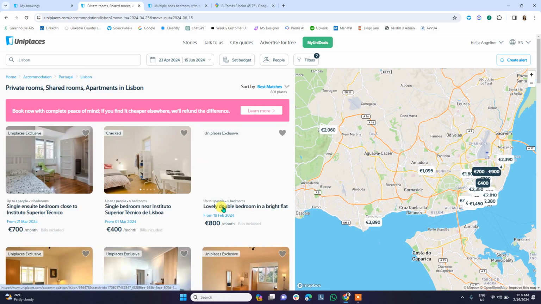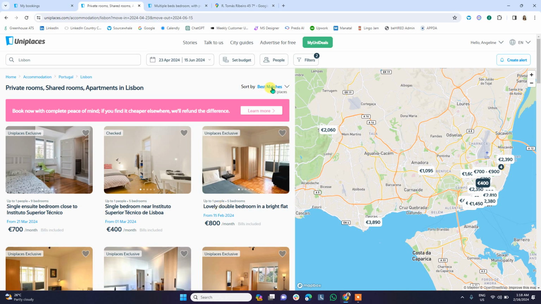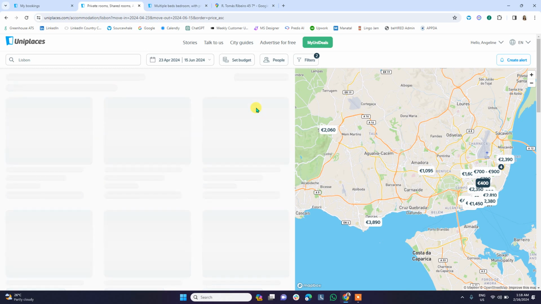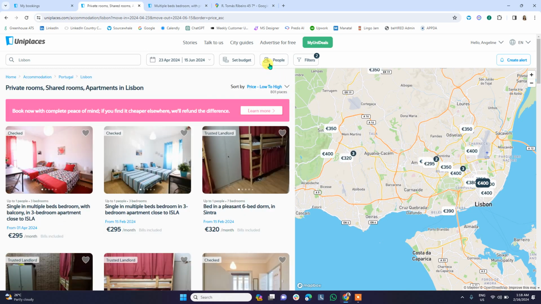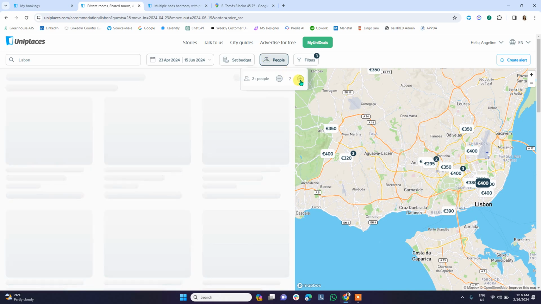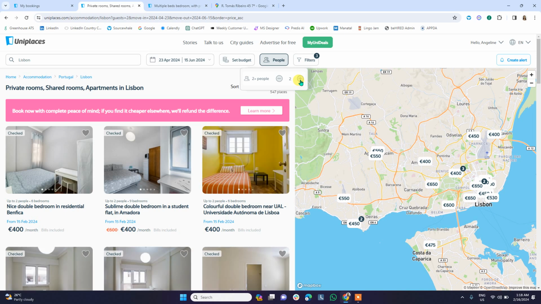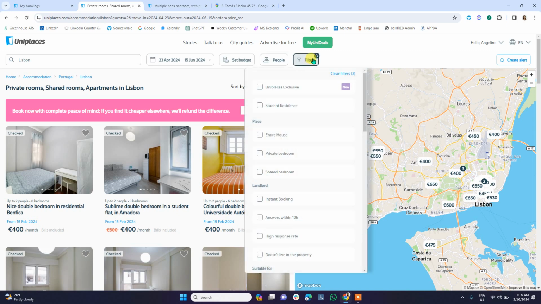And you could put additional filters. Let's say, for example, we wanted to see those with lower prices. All right. And then for the people, when we book our accommodation, we are two people and we want something like two beds in one room. So let's say twin beds. So we could have additional filters here.